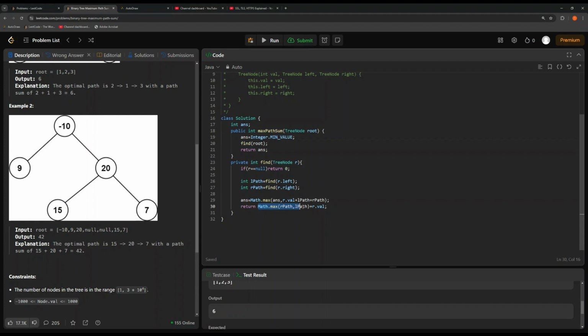We take a maximum with 0, so we're not adding any, and then add it to 20. The maximum of these two along with 0. So this will give you 0 if both left and right children are negative, and then this value will go up. Now if this value itself is negative, imagine this was minus 20 and this was something positive. In that case, the path it would have formed is negative.